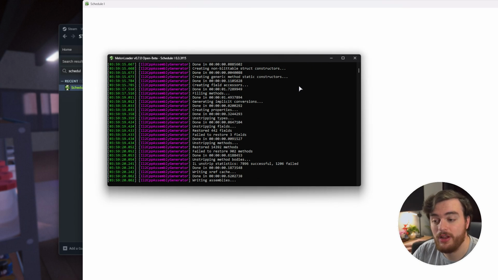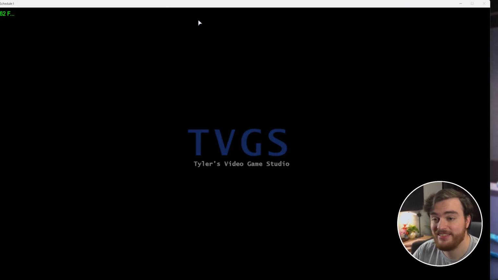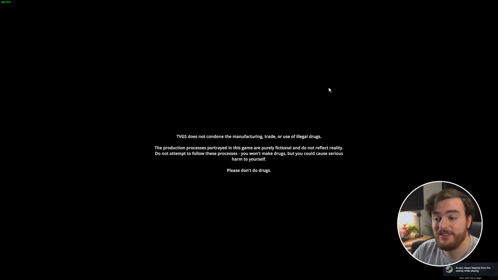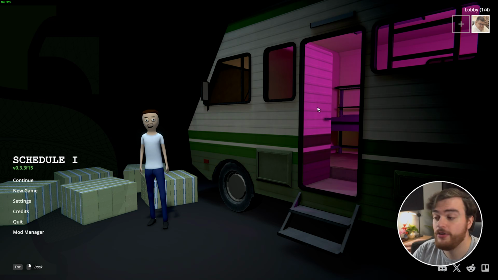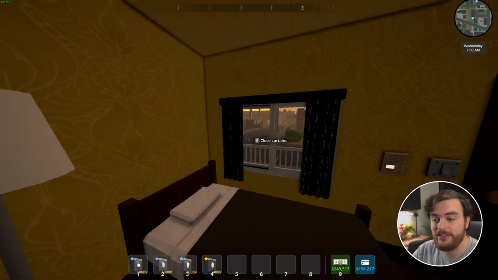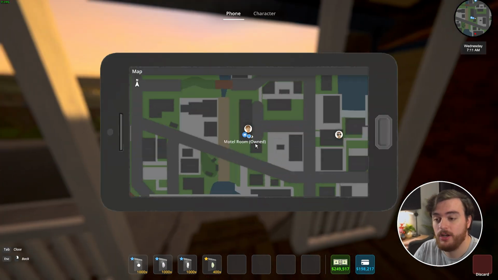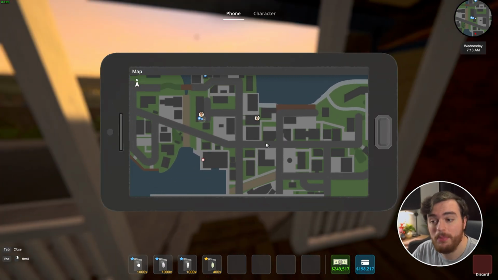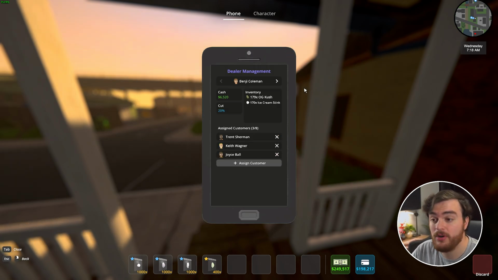The first time you start up the game, it may take quite a while, especially because MelonLoader has to understand the game, things like that, but once it's started up at least once, it should be quite a bit quicker, if not pretty much normal, to just start up and get in game. So if we continue here, you can already see in the extreme top right, a minimap with a bit of info, although a lot of customers and things like that are missing, versus the usual map, as well as, if you download the dealers mod, it'll be in here.